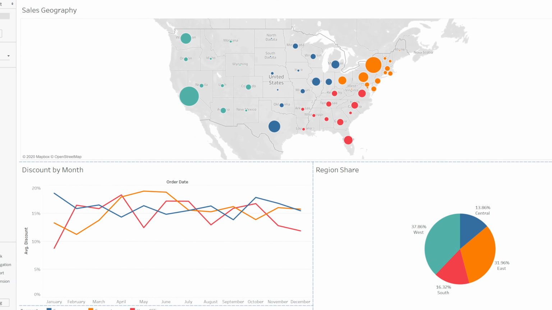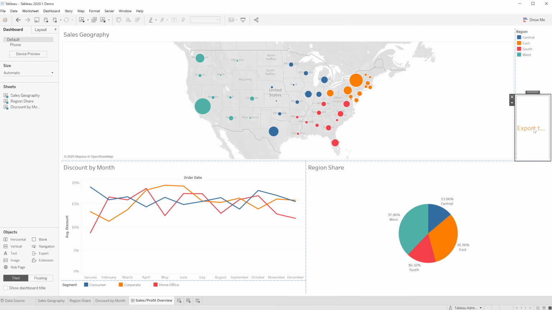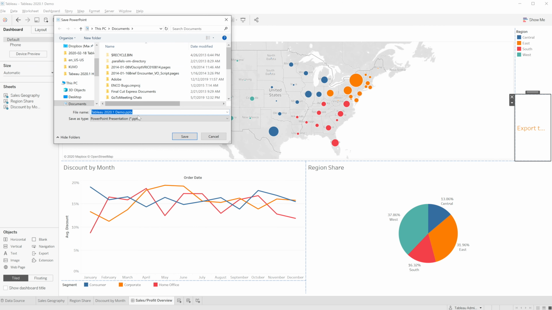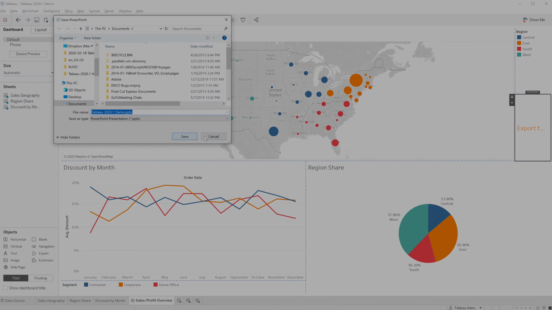Now, I don't have necessarily enough room for all the text over here, but the idea is now you have that button ready to click. In this case, because I don't want to select the button object, I actually want to execute it. On my Mac, I'm going to hold my Option key down. On Windows, you hold the Alt key down, and when you click, it executes the button and is now going to save my dashboard to PowerPoint on my computer.